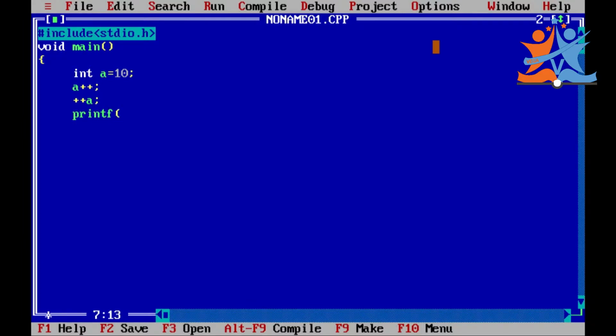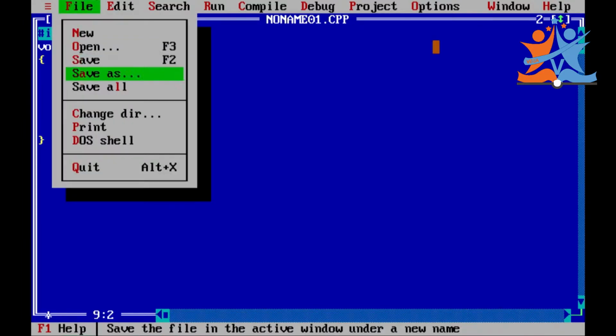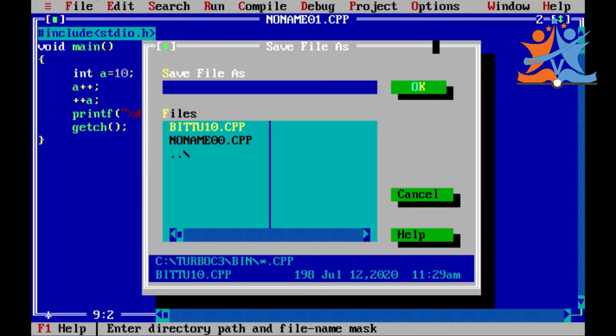printf("%d", a); then getch();. Close the file, save as s4.c.